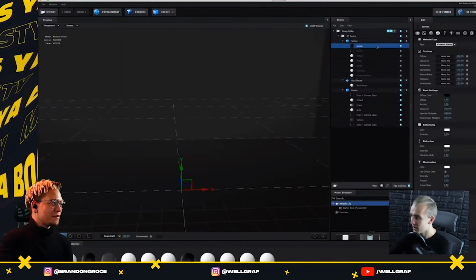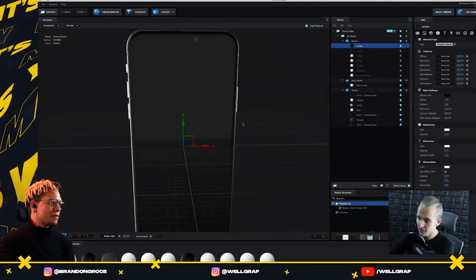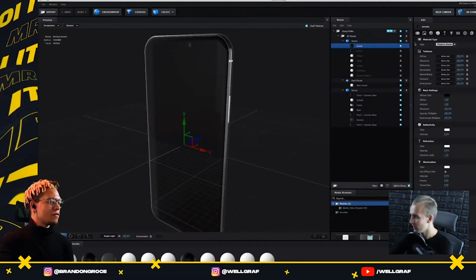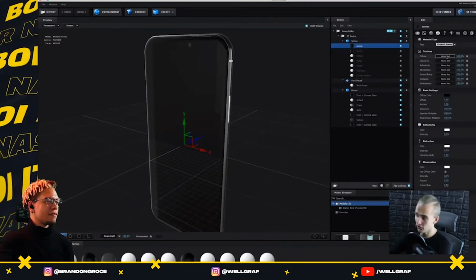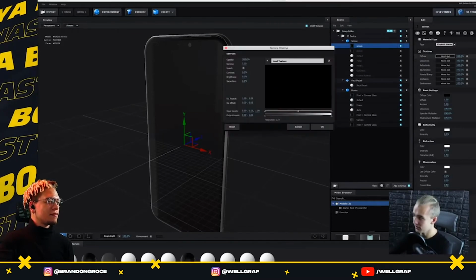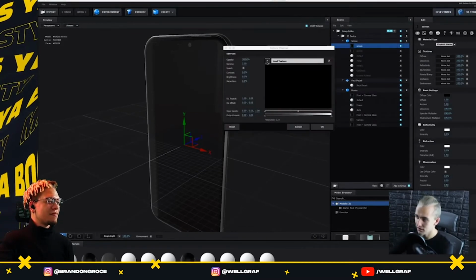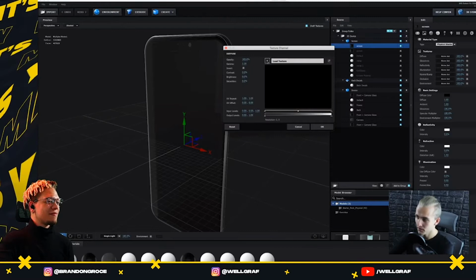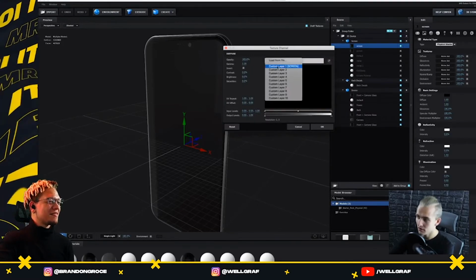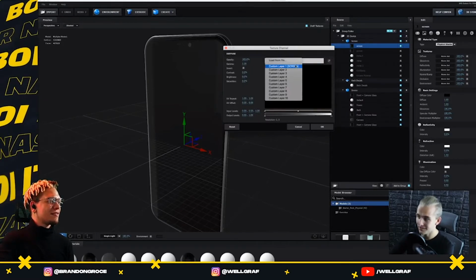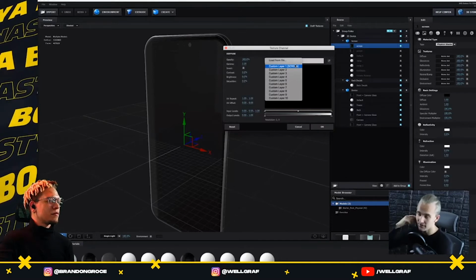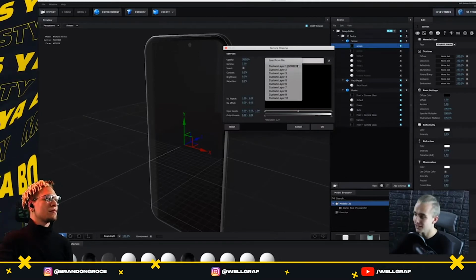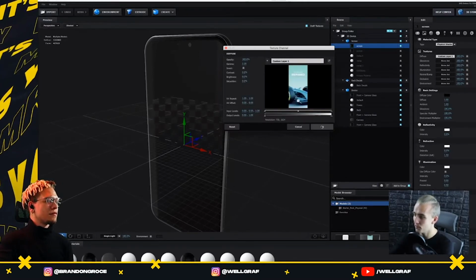And here we find the screen layer in the model. And we go into the diffuse, the first one here on the right. And we click the non-set, click the down arrow. And then here, we should have custom layer and it says screen, which means it understands now that that's the name of it. And if we click this one, the screen should now appear in the model.